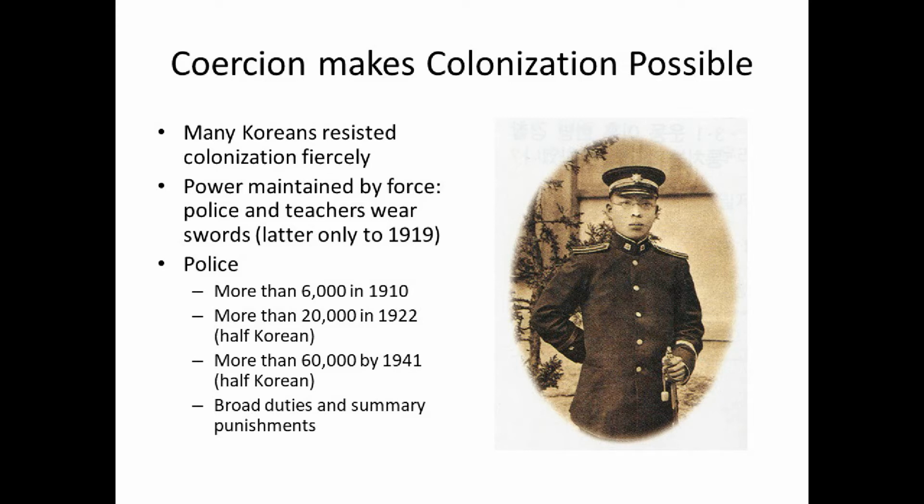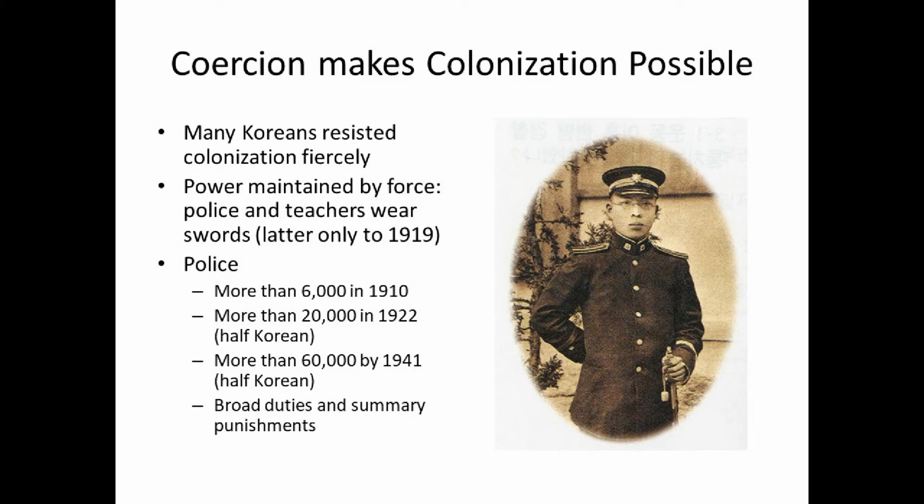Now, the Japanese had to maintain power by force. So one thing I like to point out was not only did police wear swords, school teachers wore swords. The man in that picture there is not a police officer. That is a teacher, right? So it was emphasized who was in charge and why they were in charge, right? Koreans, for the most part, want to be independent. They want their country back. Japan can only stay in force by controlling violence.